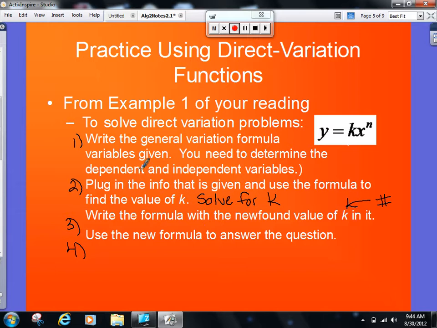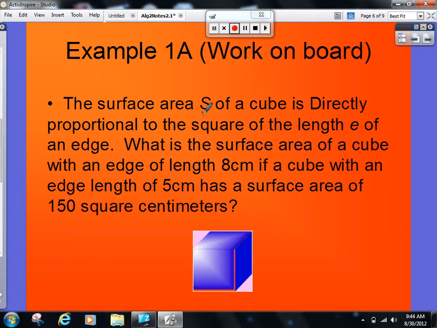Okay, so I hope you read through example 1 on page 73. On this next slide, we are actually going to do an example very similar to it. I want you to go ahead and pause your video now and try to work through it on your own. I will give you the answer in 1 second, and then I will work the entire problem out on a blank sheet. You're welcome to fast forward that if you want, if you get the right answer. Okay, so here's the problem, and here is the answer that I got.